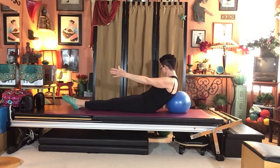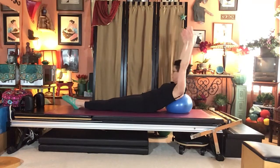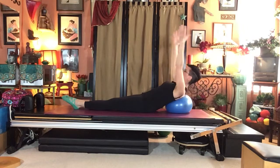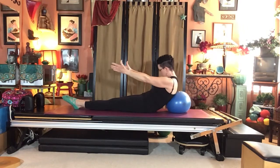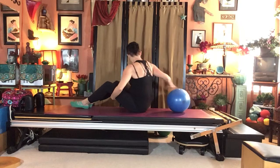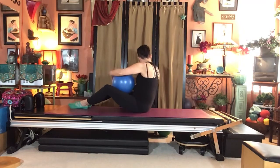And we're going to do another one here. Inhale. And nod. And reach and deep, deep scoop. All right, then we bend the knees, grab the legs, and roll ourselves up. And now we remove that from behind us.